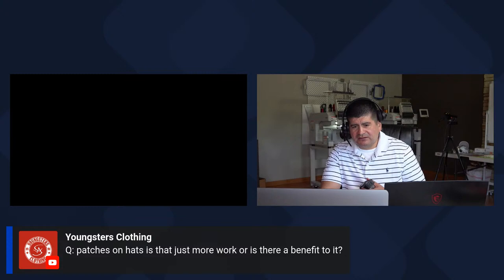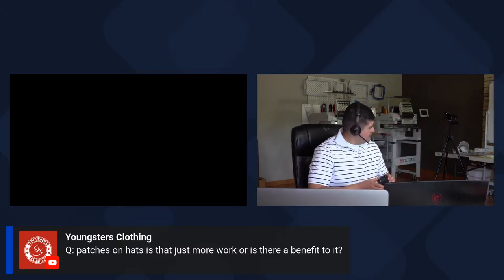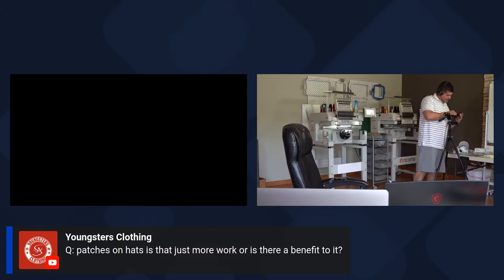And then, is there patches on hats? Is that more work or is there benefit to it? Now, this is a good question. To attach patches onto a hat using your embroidery machine, it's pretty difficult to nail it 100%. If you're not about getting it 100% correct, then there's no problem. But if you want that stitch to go right over your satin stitch perfectly, it's pretty difficult. I found it easier just to create the patch and heat press the patch. That's the level that I go.